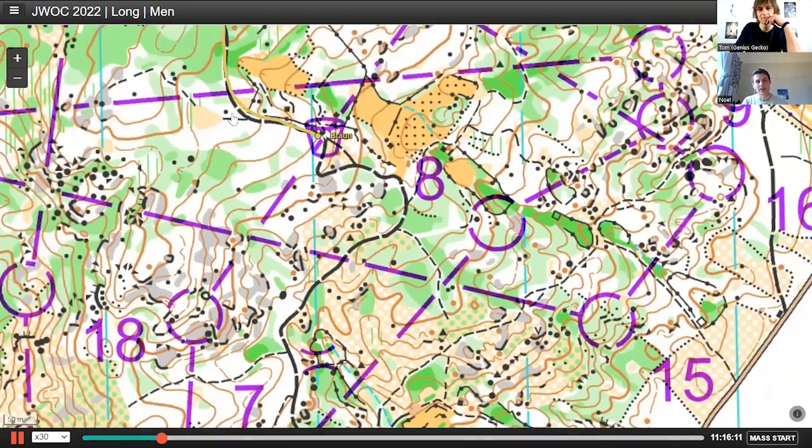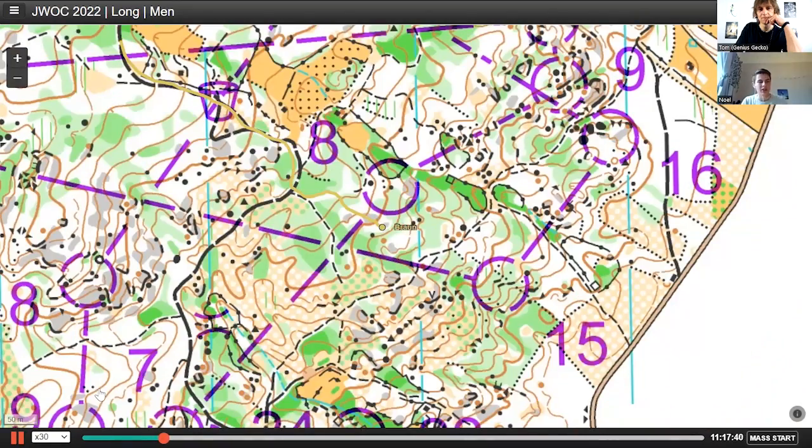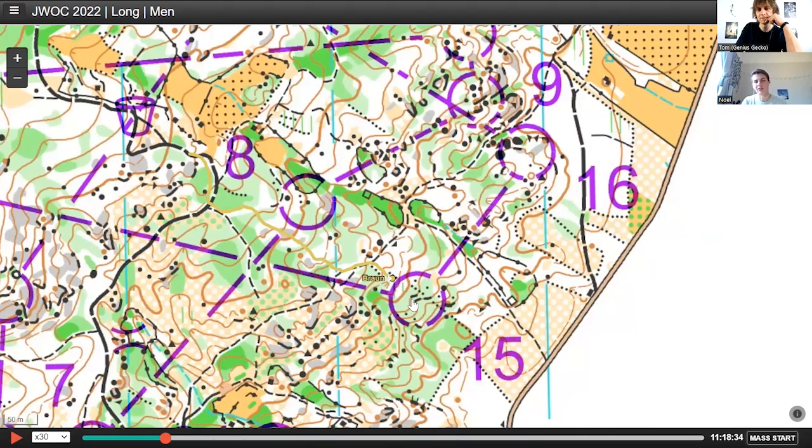And nice all the way here, and from here you need to start being careful again. Of course, you know that you're going down this path, so this part is not that tricky, but from here you need to start reading carefully, so you enter the green area in the right place, not too far down or too far above and lose time.